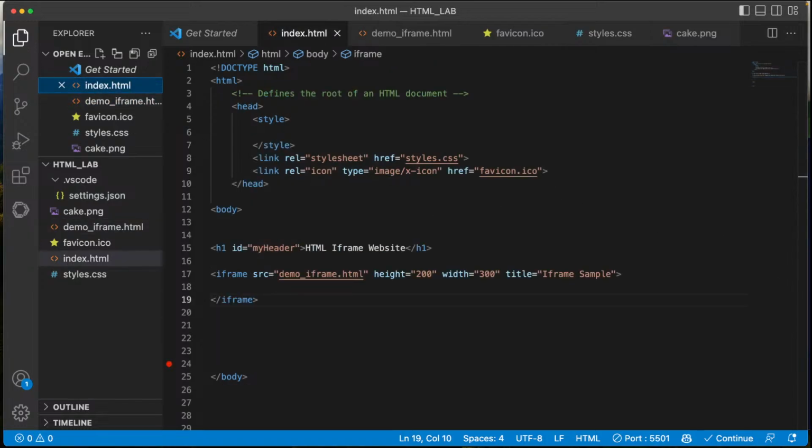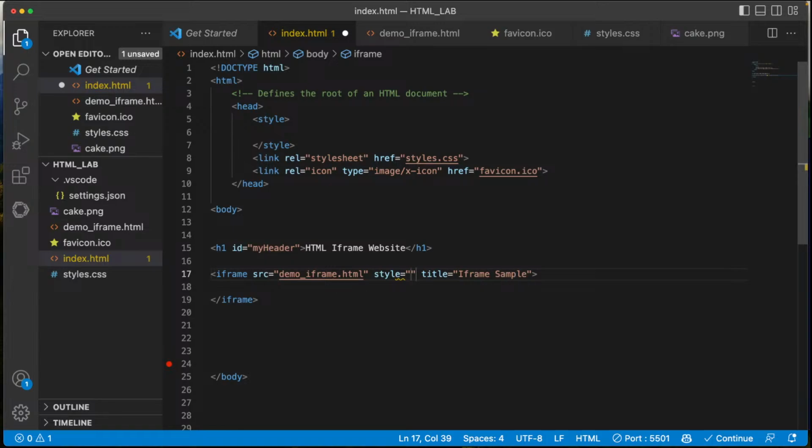And the next thing I want to show you guys is that you can also set the styling of the iframe. So for instance, instead of just deciding the height and width of the iframe tag, you can go ahead and put the actual word style here, and then you can put such as the height, we can say 300 pixels, and the width will be 400 pixels.